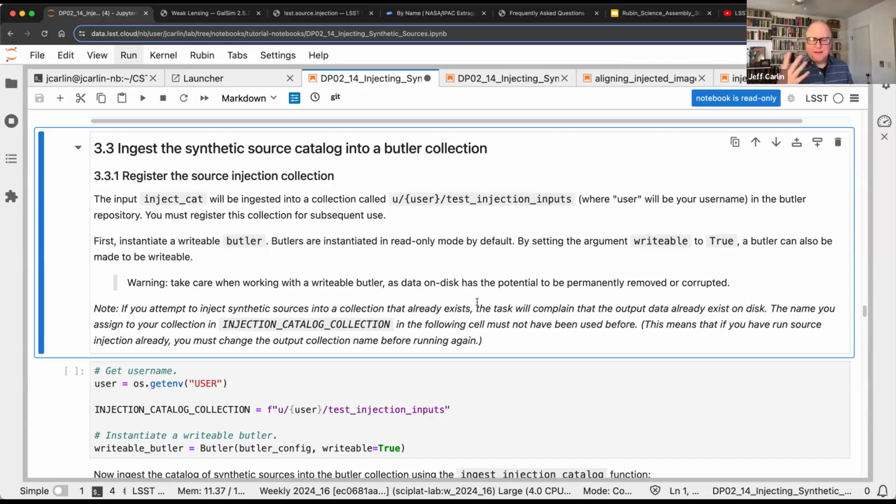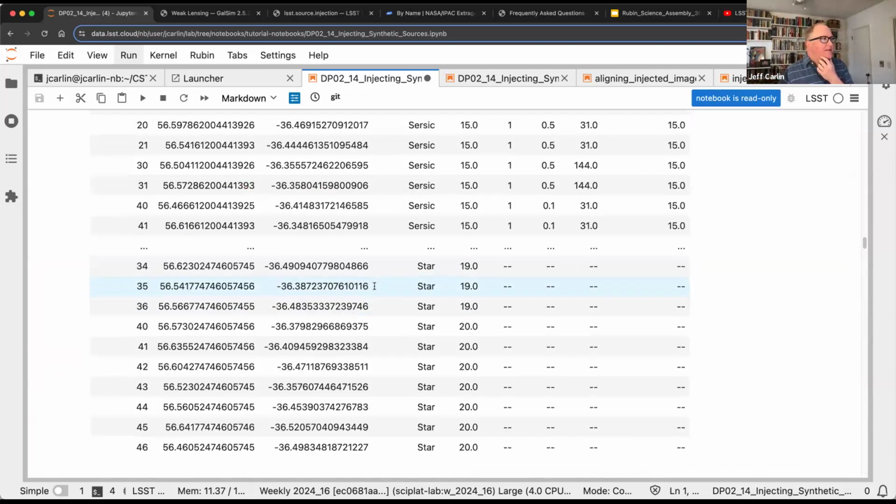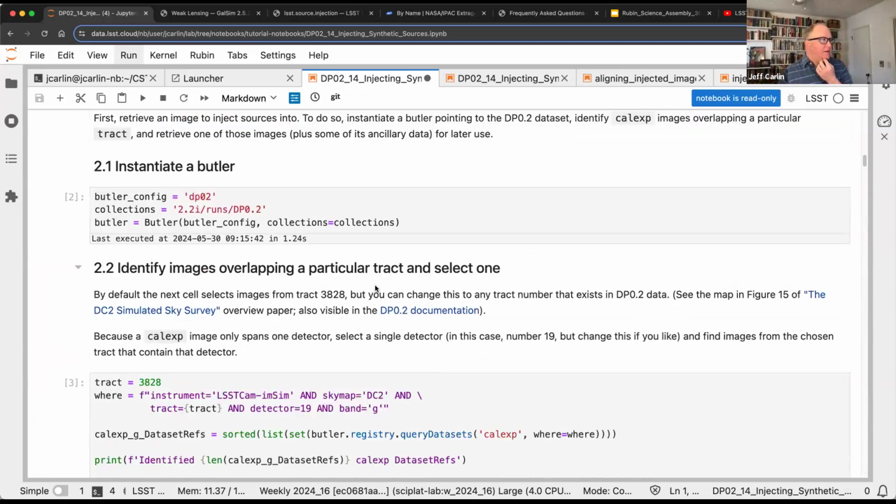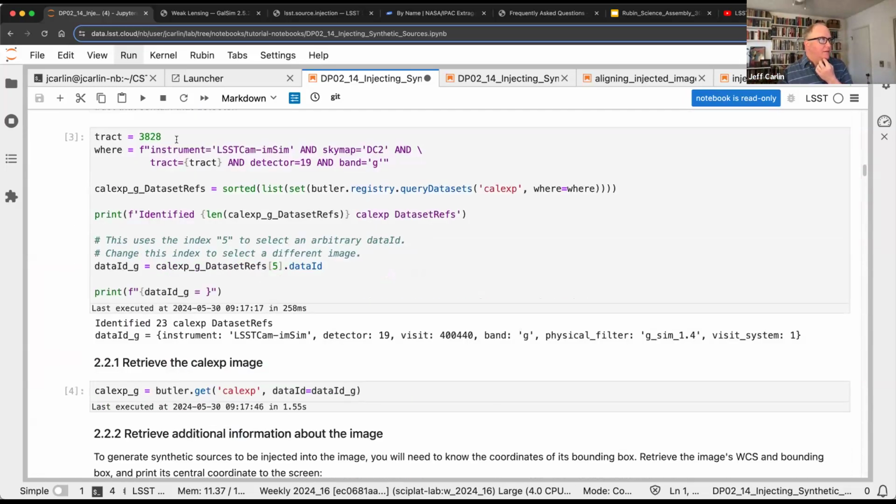That's sort of the easiest way of doing that, because you can interactively poke around and figure out what you want. I'm trying to think of which of our notebooks we do that in. There are fairly simple ways, if you know, say, the RA and dec coordinate that you're interested in, to figure out which track that overlaps.